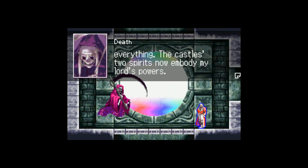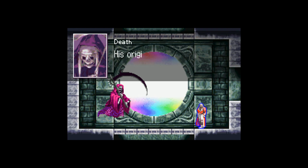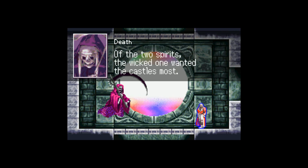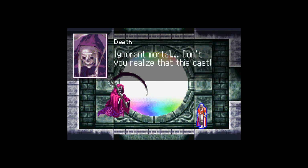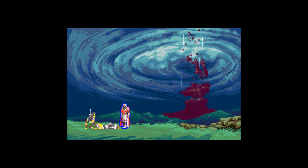And similarly to Symphony of the Night, Harmony of Dissonance also has a midway point where it seems like the game might be wrapping up, and you find that there is actually another half of a castle to explore, although not bisected in the same way that Symphony of the Night was, because you've already explored chunks of the B-side castle without knowing it. I also touch on this in the reference video, but this game also brings back multiple endings, where there are 3 different endings: a very bad, a kind of good, and a best ending that can be achieved by defeating the final boss at certain points or during certain conditions.